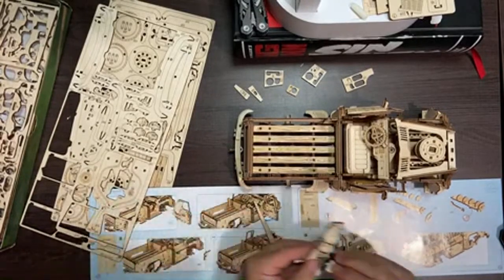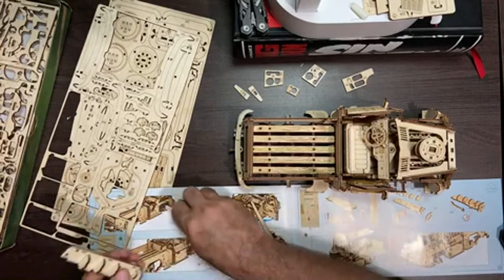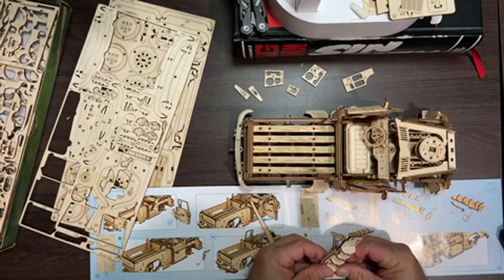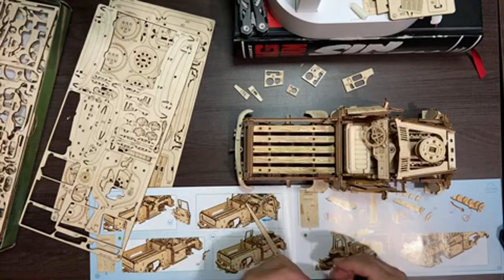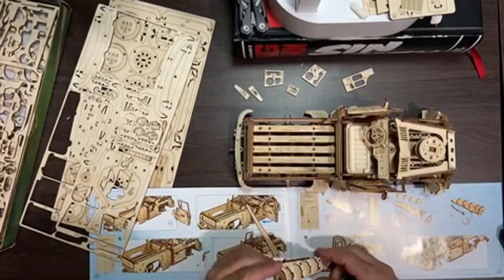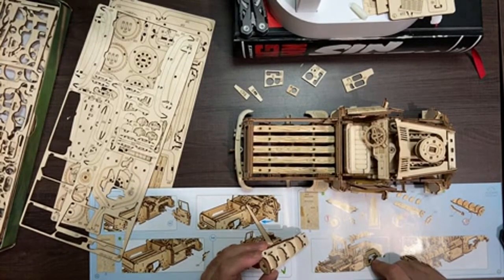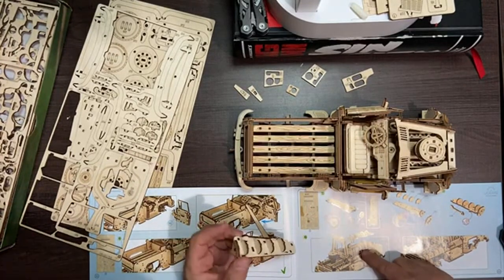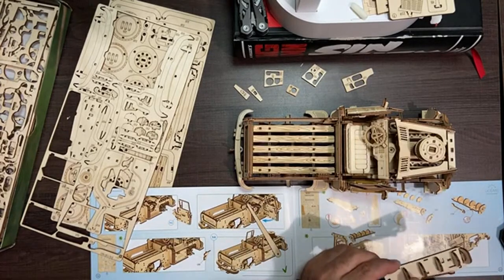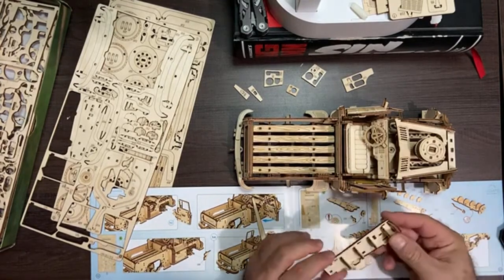Zap. Pow. Bang. All right. We assembled whatever the hell this is. It has a headlight on it, but where are they attaching this? Is it part of the engine? Yeah, it's the headlight. It's exactly the headlight. Oh, it's just going to be like a bumper piece that's going to fold over that. This is just like structure. It's just like a spine, kind of.